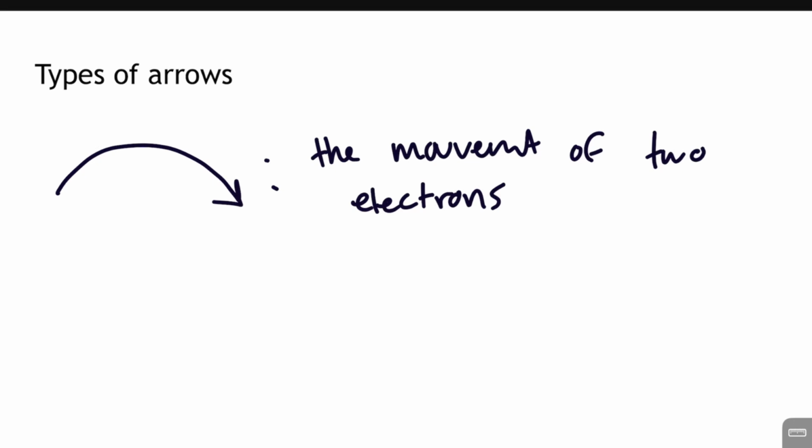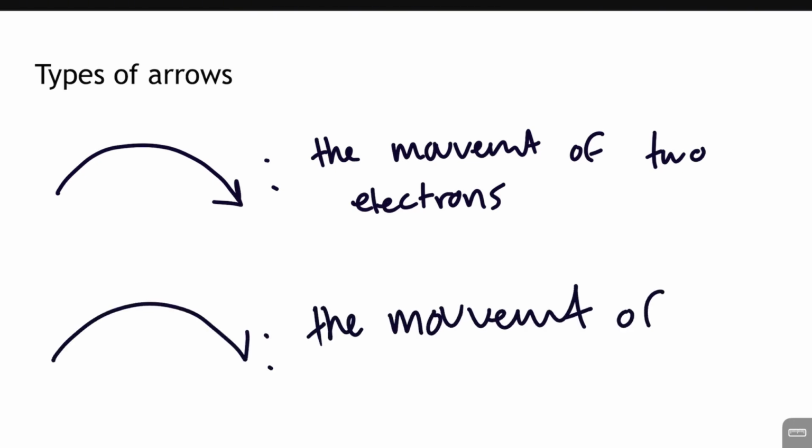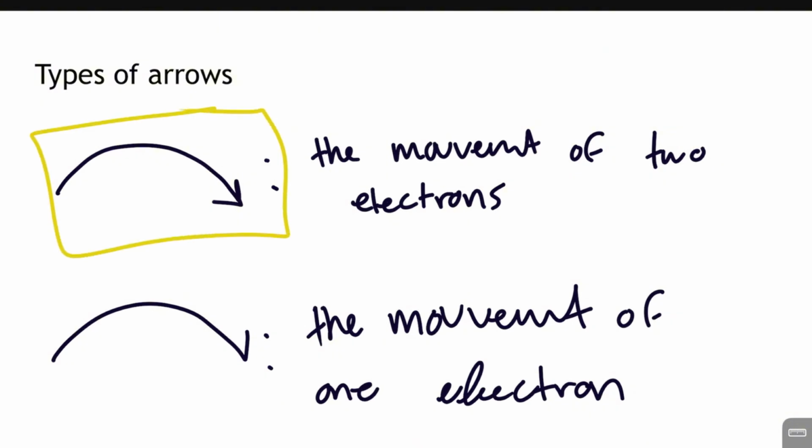There are different types of arrows, but the most common one is this one. It basically represents the movement of 2 electrons. You'll also come across a different type, which only has half of the arrowhead, and it represents the movement of one electron, but you'll typically only use the first one in your first year course. So here's a pretty simple example that also has some practicality to it.